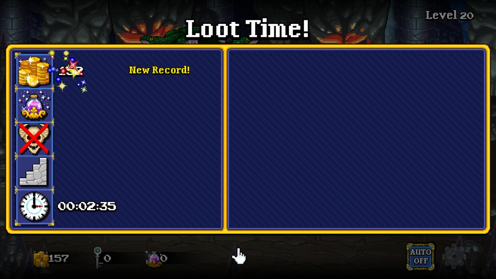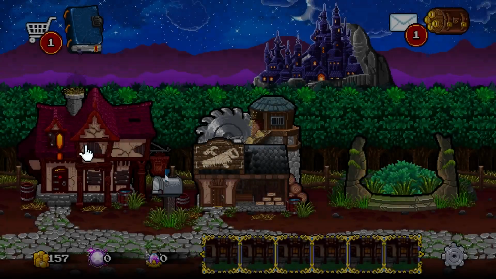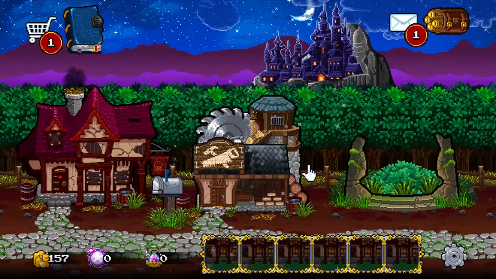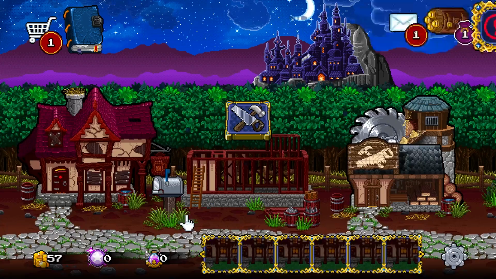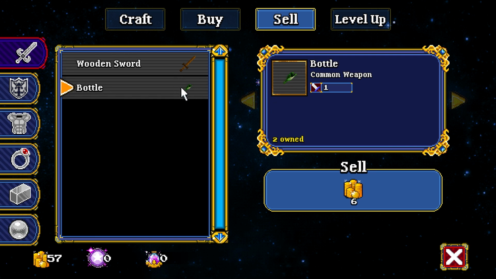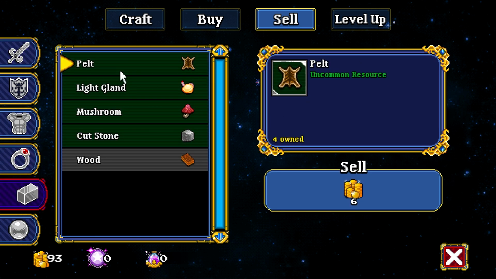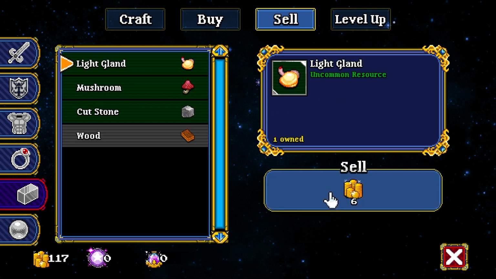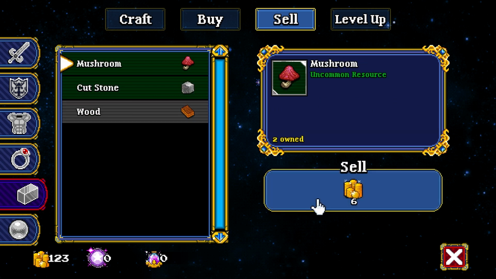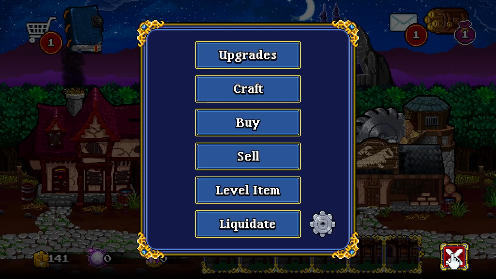It's not horrible, because we do have gold and we do have stuff to sell, which is really important. Okay, so talk to you. Can't build the Wizard's Tower, but what we can do is build the Blacksmith. Don't worry about that, we want to sell a bunch of stuff. So we sell the bottles, we want to sell the stools, and then we also want to sell our resources. You can liquidate, granted I don't know if that's quicker to set up. Now we'll just do this. You want to keep the wood because you want to make iron swords in a little bit.